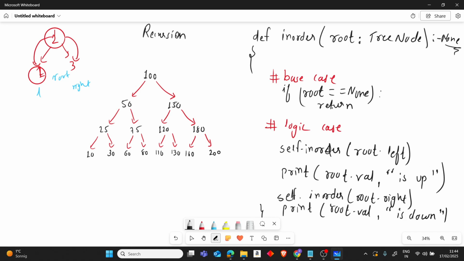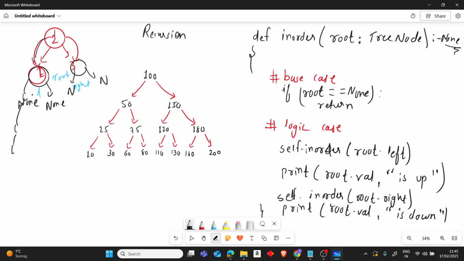Why did I write that when root is None, just return? Because we know we don't have to go to the left side infinitely, right? Here for this node 1, the left side is None and the right side is None. Similarly, this is None and None for 3.